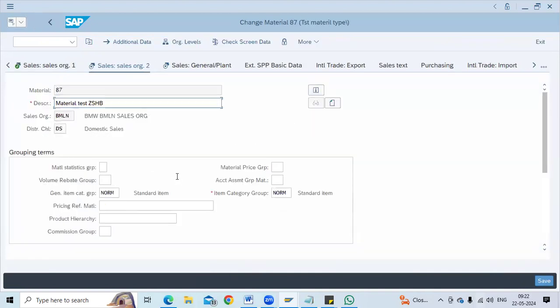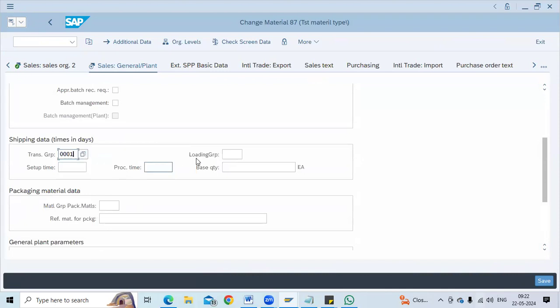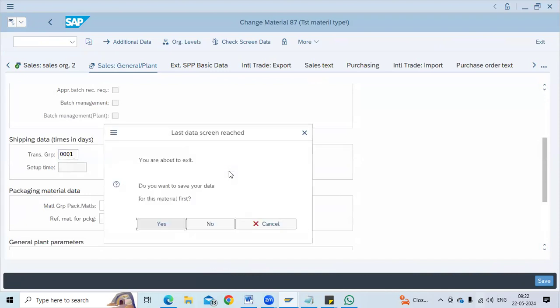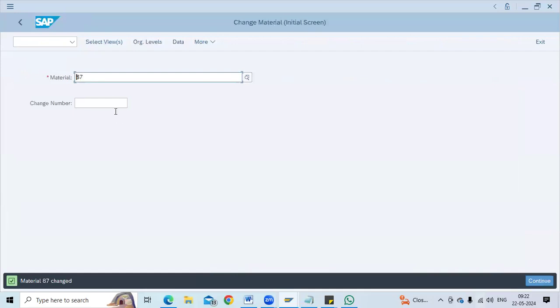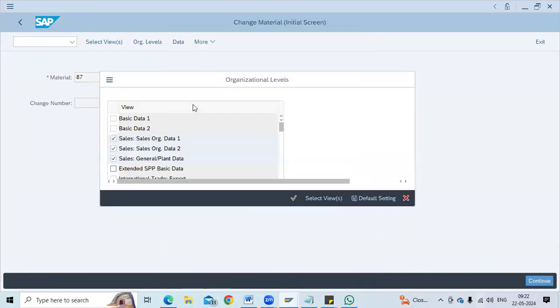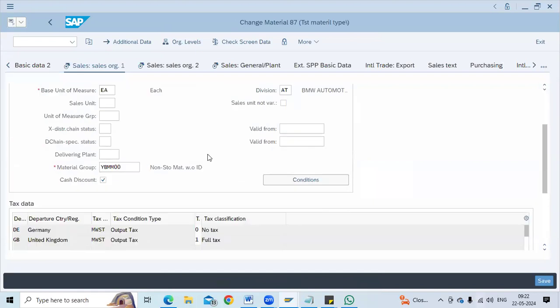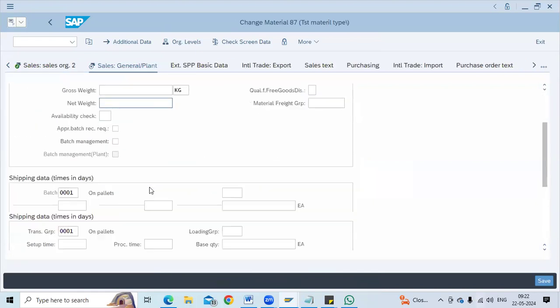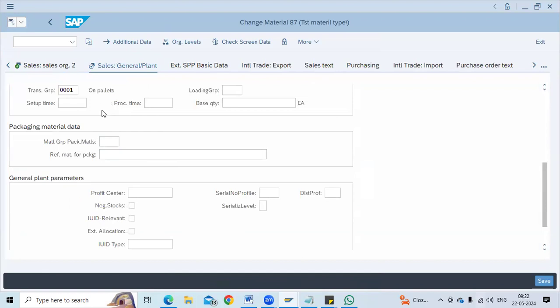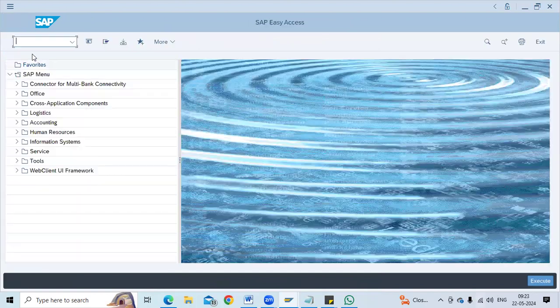Let's check the loading group as well, and the same we plan for the other plant also. Loading group here also. Okay, so now let's try again.